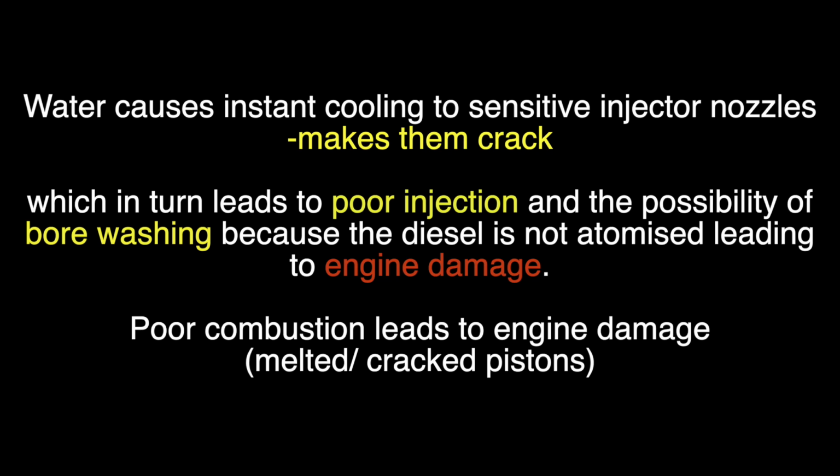Yep, so water causes instant cooling to sensitive injector nozzles, and it makes them crack. It's as simple as that. It's instant cooling as the water gets injected, and then they will split, which in turn leads to poor injection and the possibility of bore washing, which means that the diesel will not get atomized. It will wash the bore of oil, which then will cause friction and then a seized engine. Plus, if the injector nozzles are cracked, it can cause poor combustion, which leads to engine damage again, melted or cracked pistons. So there you go, that is it in a nutshell.